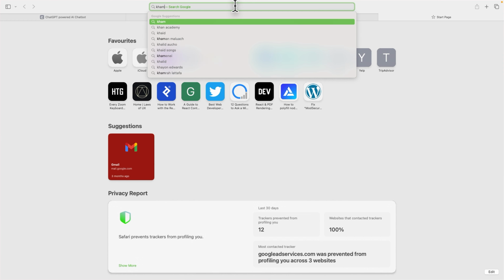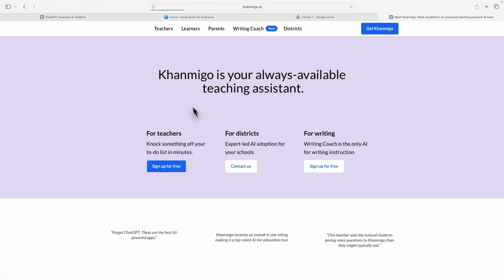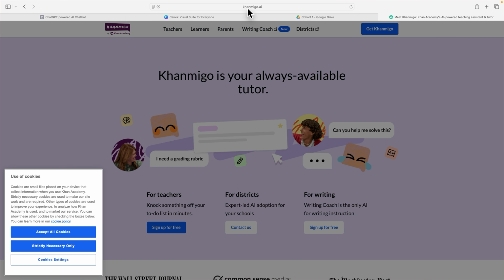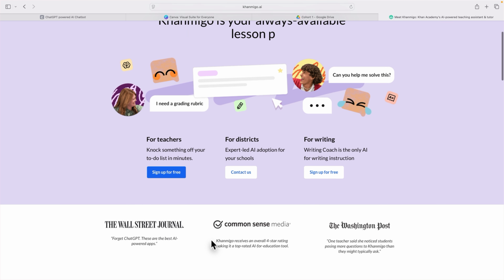It's Camigo.ai, and it has quite a lot of things. Here you go, it says it is your always-available teaching assistant, so it has been made for you. If you go to this website, Camigo.ai, click here for teachers and sign up, then you are going to see wonderful things there. Learners have to pay, but teachers don't have to pay. As a teacher, you can use it to create lesson plans, like we shall see in the future.